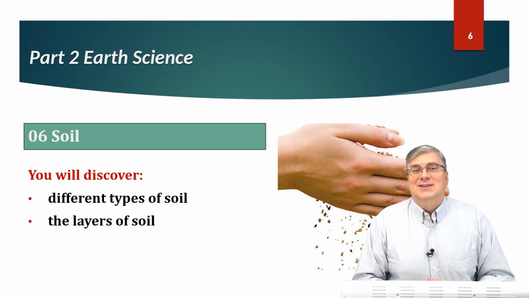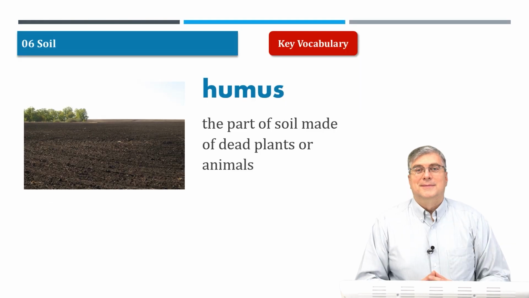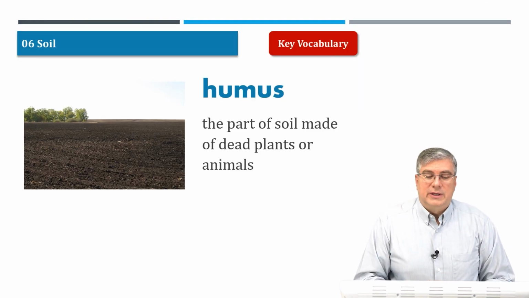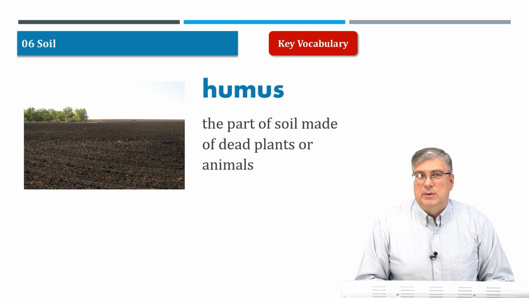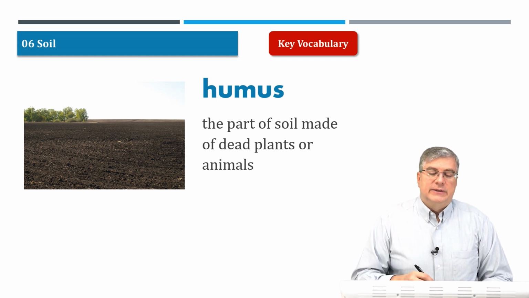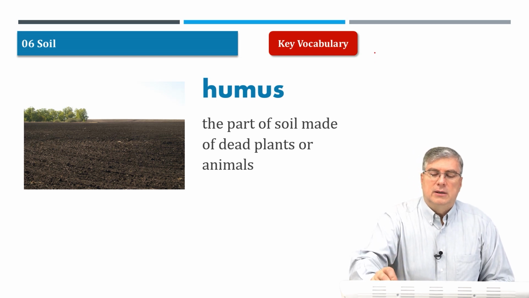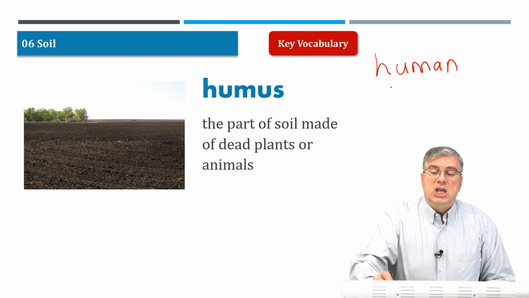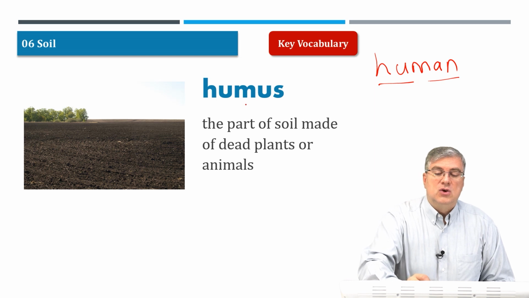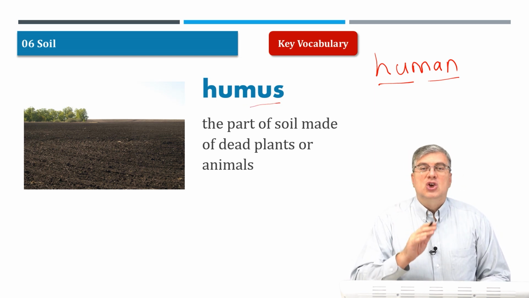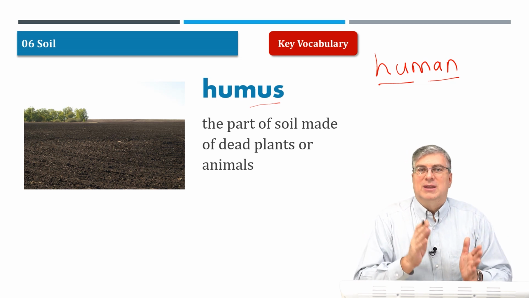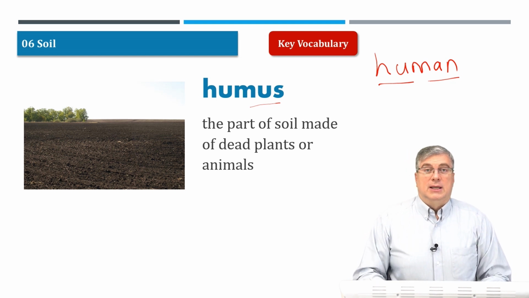Okay, so let's get started. As usual, we'll get started with the vocabulary. Here we go. Okay, our first word is interesting. You may have not heard this word before. It's humus. The pronunciation is humus. Sometimes people get a little confused about that, but humus, think about another word that's pronounced very similarly, but is a different word, human, but this is humus. So human, humus. Similar pronunciation at the beginning, humus, not human.